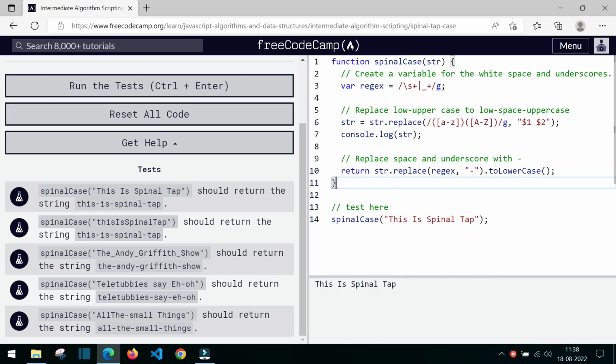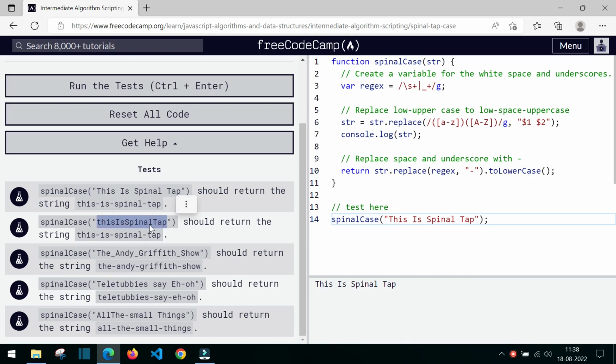So here you are seeing the result. This is spinal tap. Actually this is the same as what we have here. But for example, you can see this, or you can see this. This is the right example here.